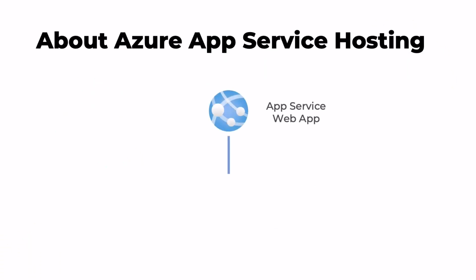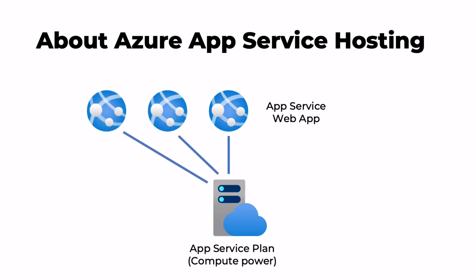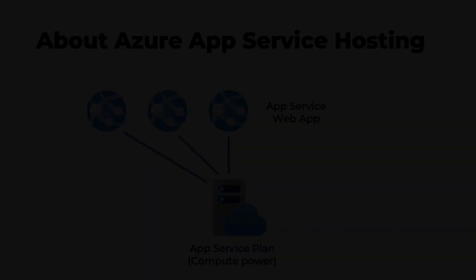So when an app service runs, it runs on what we call an Azure App Service plan. This is associated with a certain price tier, like free or P1 for production. That determines its price and capabilities and its compute power. A nice feature is that you can run multiple app service web apps on the same app service plan, which then share its compute power. So let's see this thing in action.